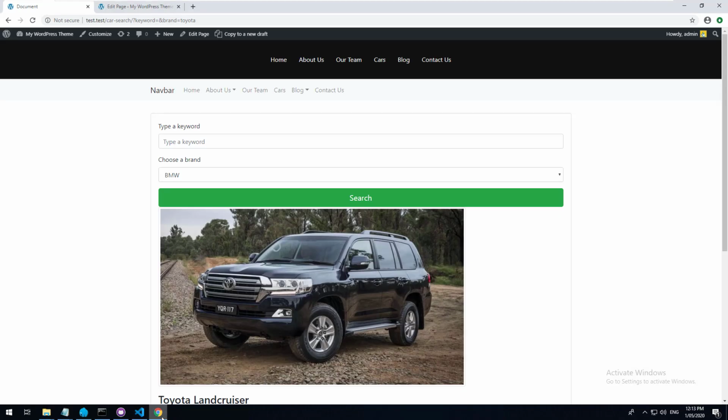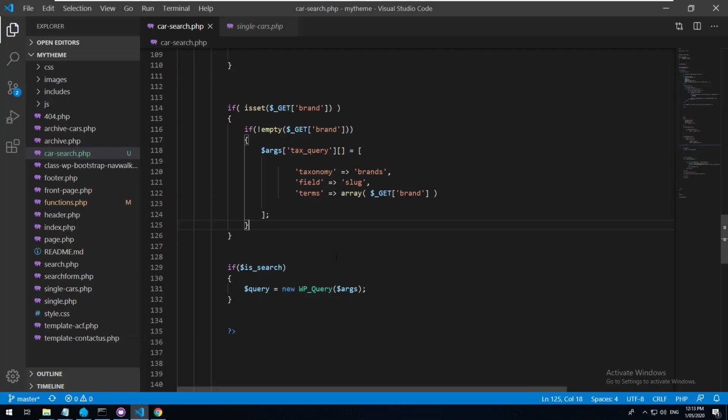Now, one thing, if you have a website that requires someone outside to be able to type some terms which are going to be hitting your database, you're always going to want to sanitize the data, which basically means to clean it up, just in case they're trying to do something called an SQL injection. Search for what an SQL injection is, but WordPress has basically an easy way to sanitize the field.